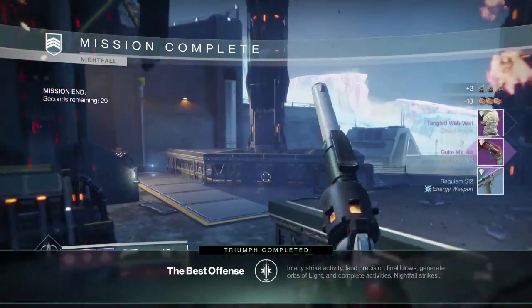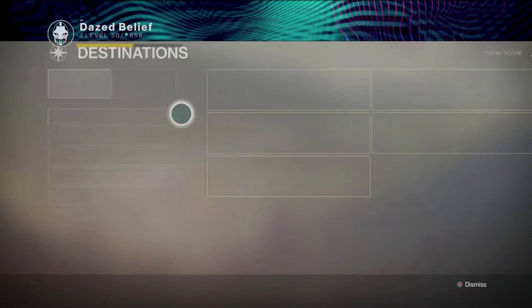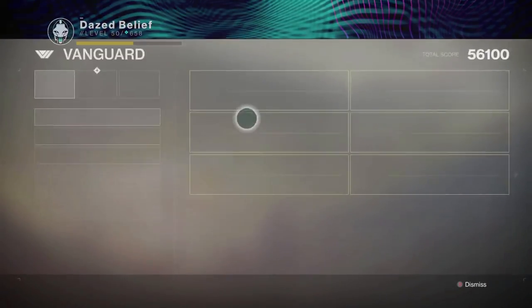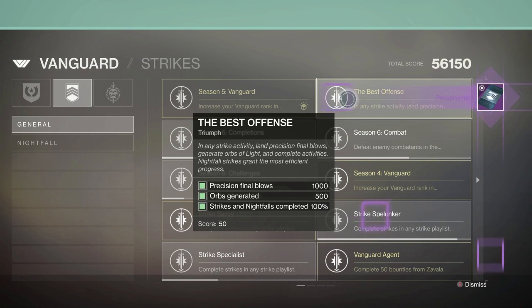Now, upon completing the triumph, it's really quite simple. You're just going to go into your triumph section, hit complete on it, and then you're going to head back to Zavala and you're going to be able to pick up the gun. Now, that's all I have for you in this video.